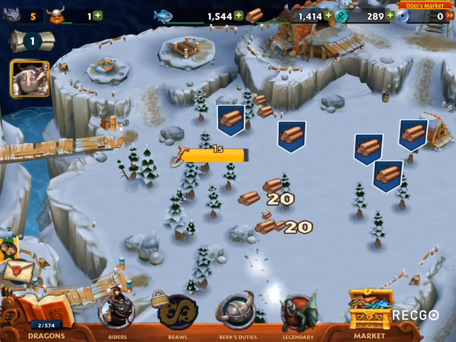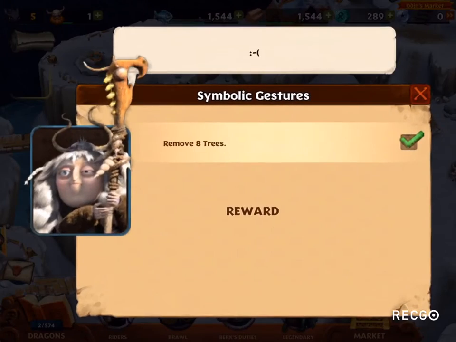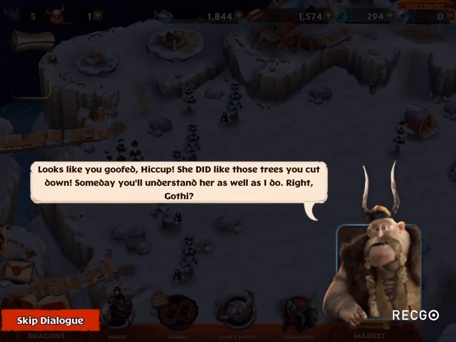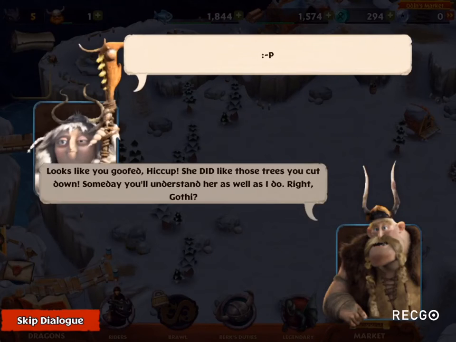Need 5 fish. Okay, so they give you a double. That was exactly 8 trees. Oh, I didn't. Looks like you goofed, Hiccup. She did like those trees you cut down. Someday you'll understand her as well as I do. Right, Gothi?